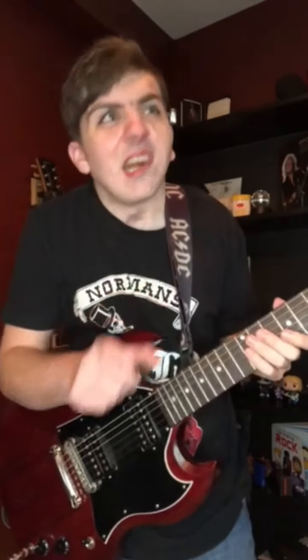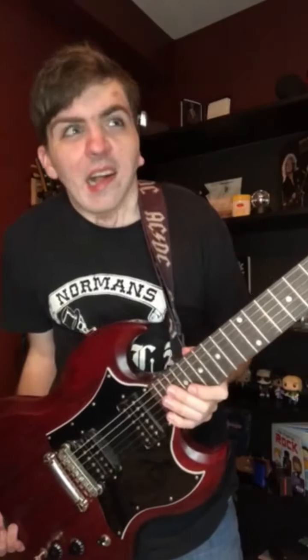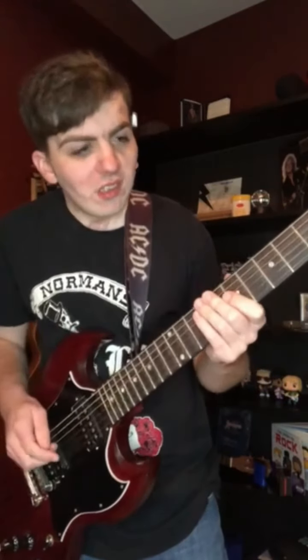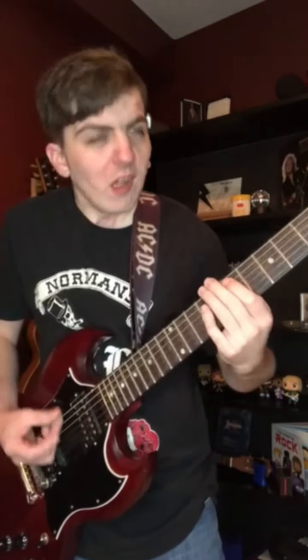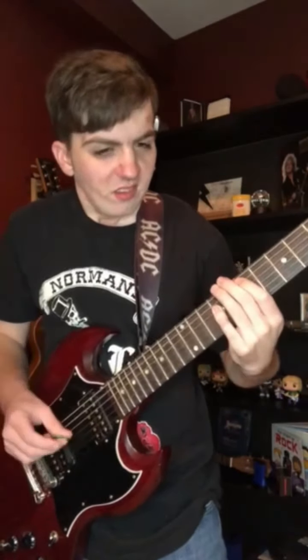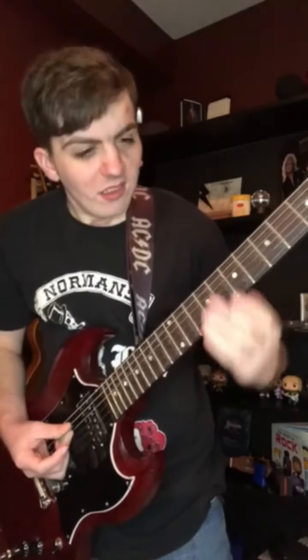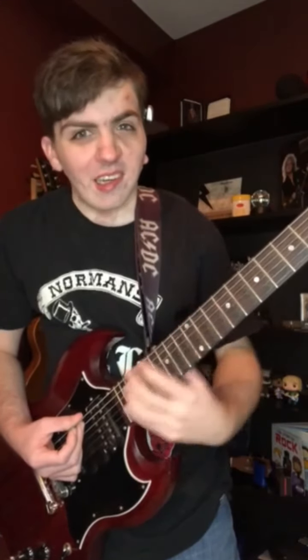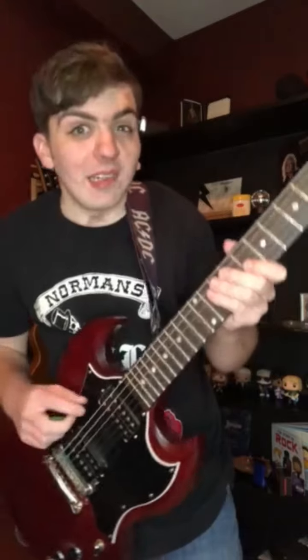And this is kind of a guitar thing. I'm pretty sure this is right because I've seen videos of Iommi, and he's doing it as well. I see a lot of people play some of the riffs, like War Pigs and stuff, down here. Let's see. You have the lower strings, and there's the higher strings for some of those riffs. He's playing it all up here, so it's got that darker sound because of that low E, right? That's kind of a nitpicky thing, but I think it makes such a big difference.